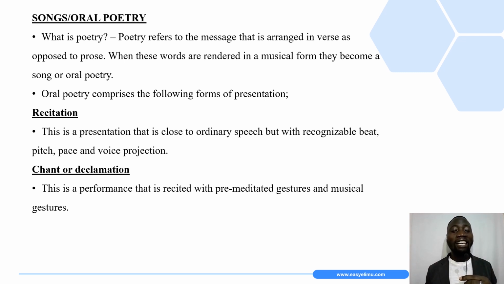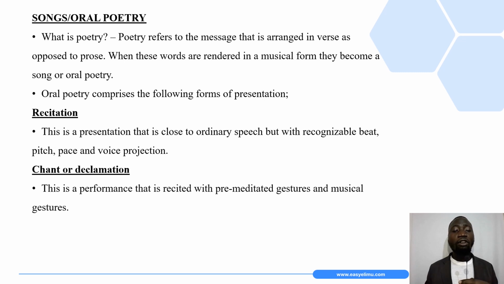The first one is recitation. Recitation is the presentation that is close to ordinary speech, but with recognizable beat, pitch, pace, and voice projection. Another form of presentation that we have is chant, or what we call declamation. This is a performance that is recited with premeditated gestures and musical gestures.